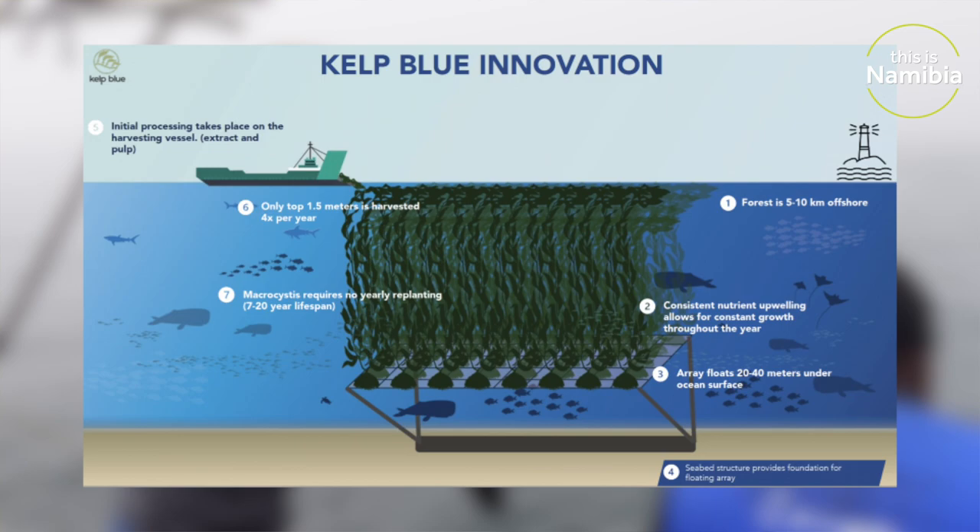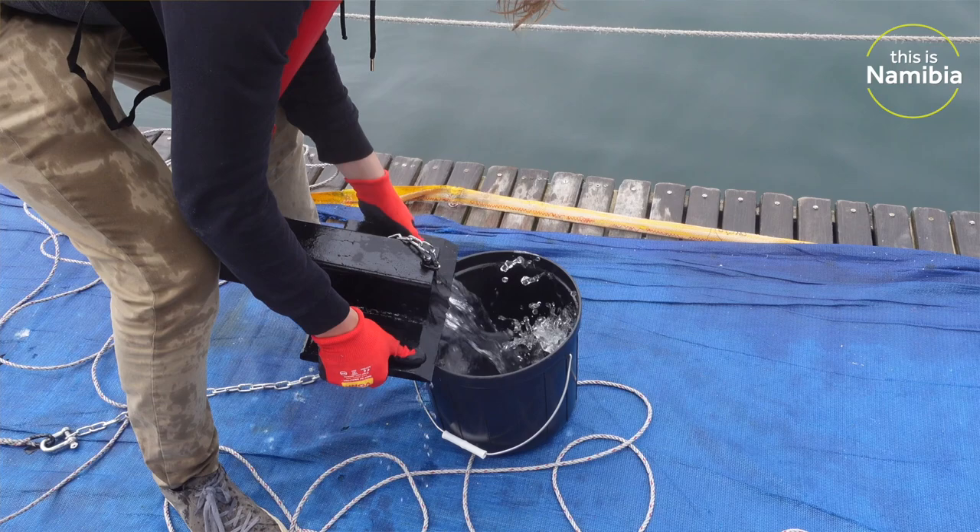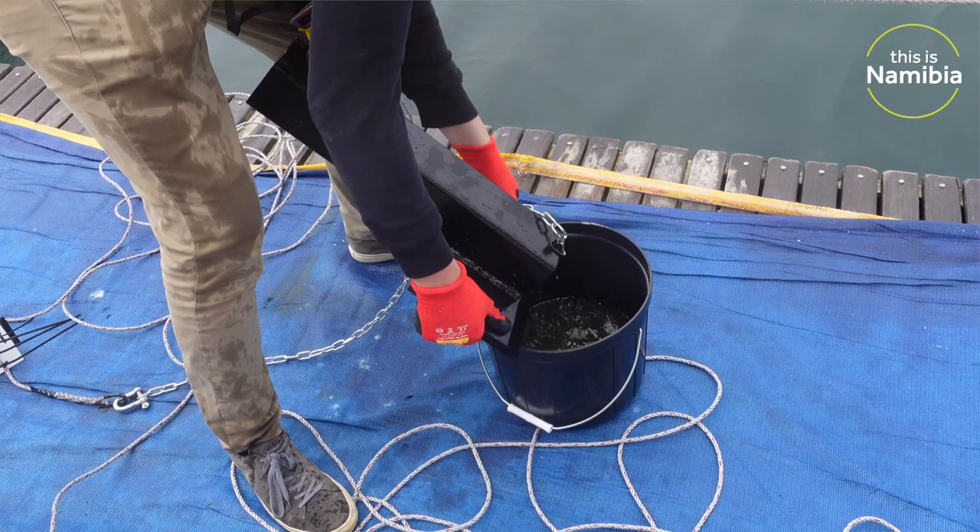We are growing the plants at 20 meters depth, but in a full water depth of between 50 and 200 meters. We anchor a structure to the bottom, and then at 15 to 20 meters depth there is a structure which consists of large ropes in big grids so that whales can pass through them freely. On these ropes, we seed them with microscopic seaweed plants that we prepare in the hatchery here in town.